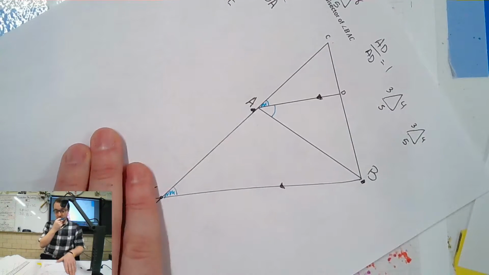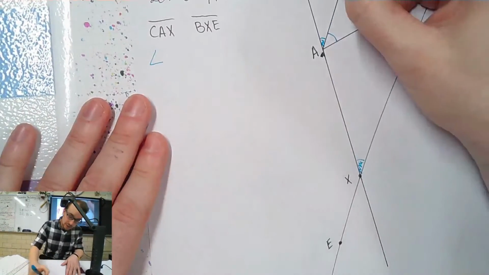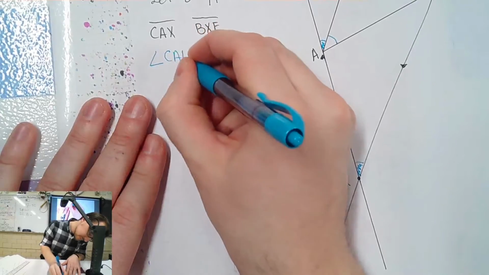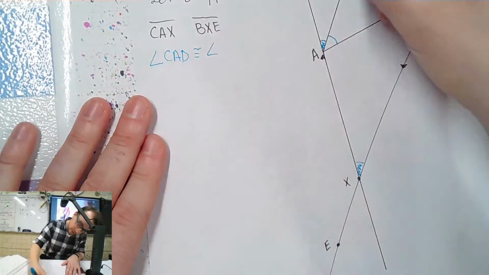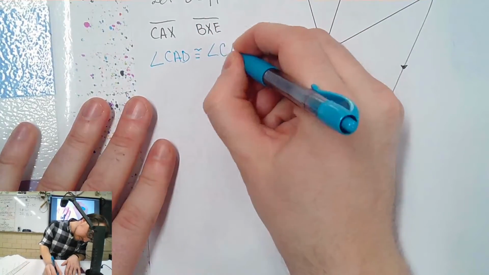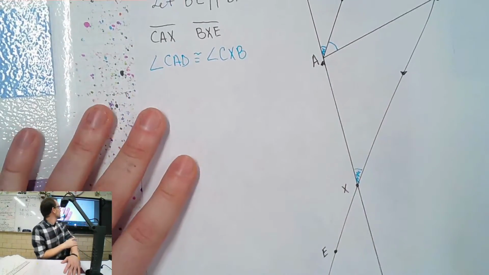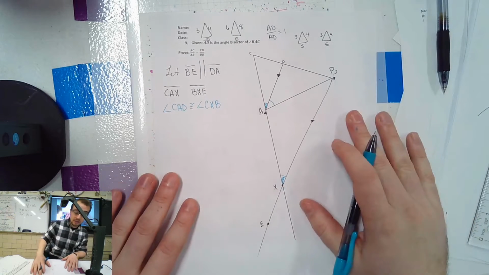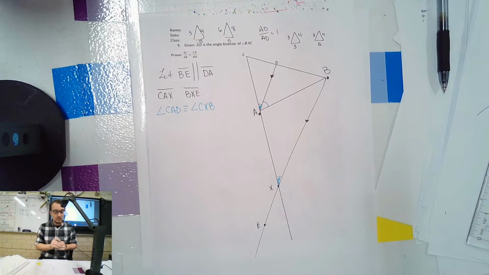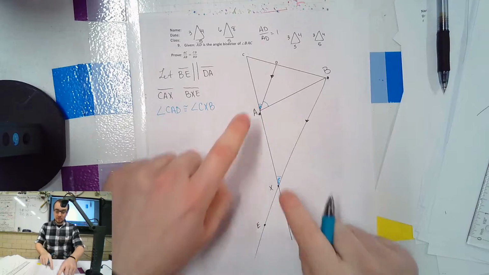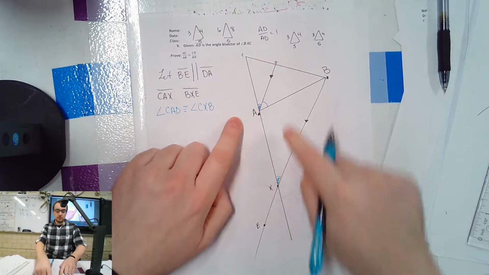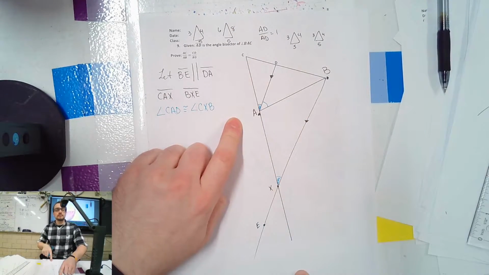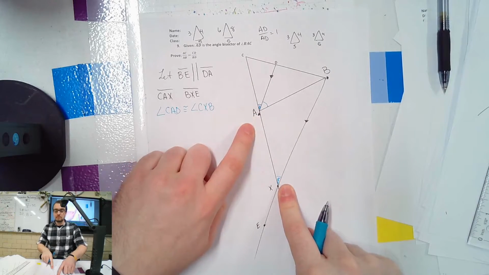Yeah, so these two are congruent by CAP, so I'm going to write that. Angle CAD congruent to angle CXB. Again, this is really just, I want you to follow my logic here. We'll back up and go over it again, right? But I want you to follow my logic. Does everybody see that those are CAP? Two parallels cut by a transversal. So those are CAP. Right.